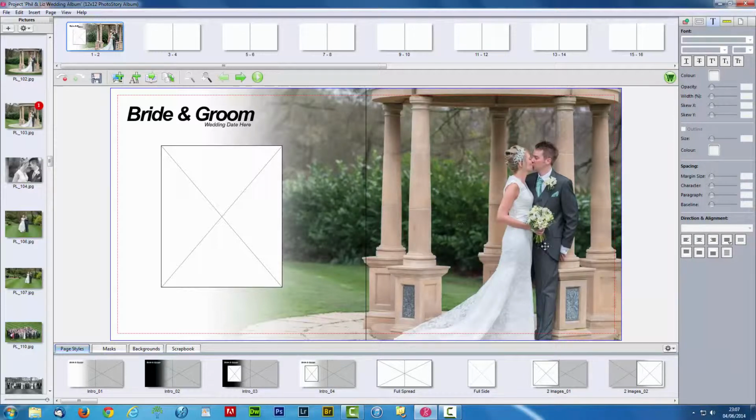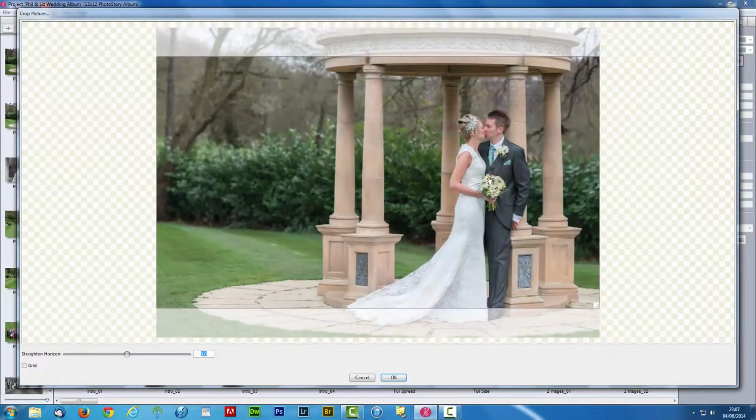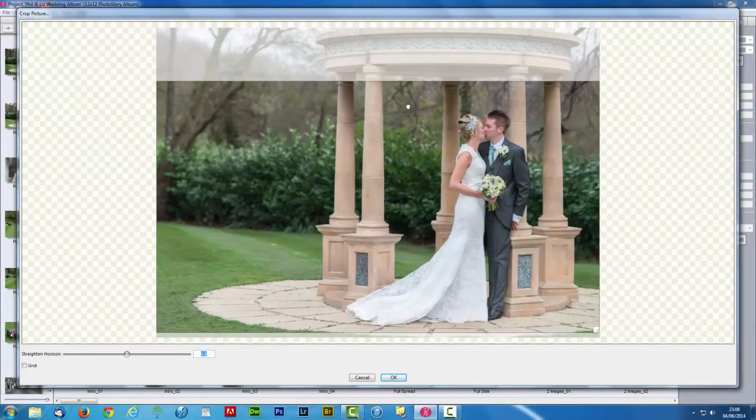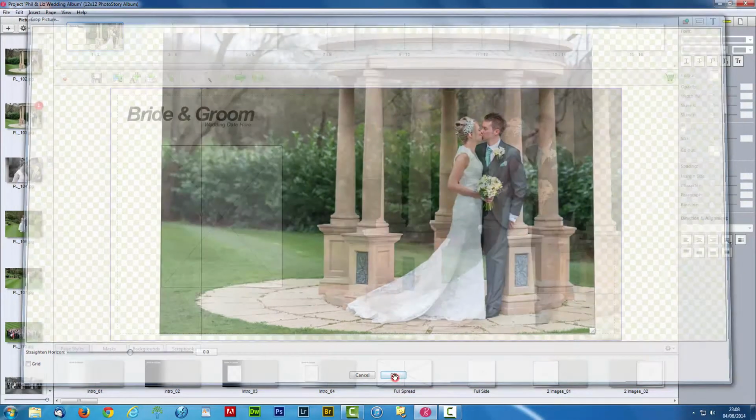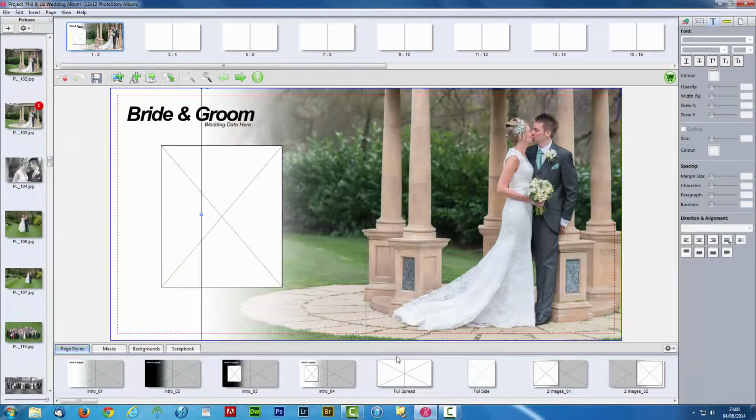I am going to move this because obviously we've lost the dress at the bottom there. So if you double click on the image, it then gives you your crop box, so we can move that to where we want it to be. I'm just going to go right to the bottom there, like so, and click on OK, and there you go, it's moved into position for us. We didn't want the dress to drop into the bleed area, because that is the area where we will lose some of that during production of the book, so we need to make sure that there's nothing of importance in this area outside the red dotted line, so that works well with that particular shot.